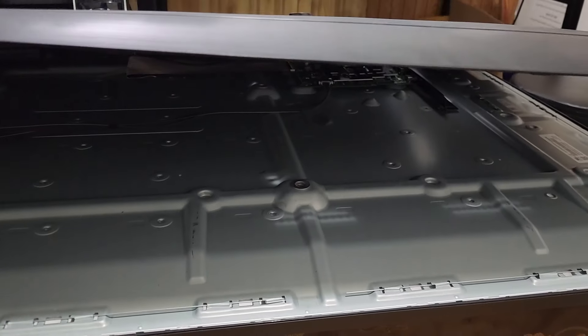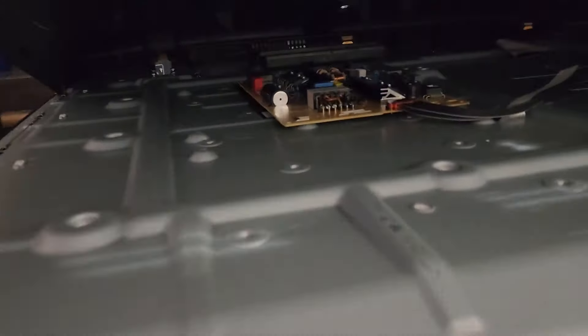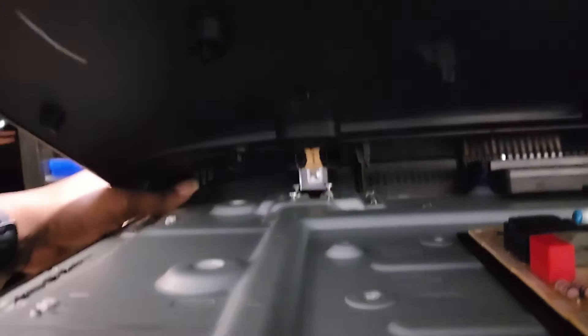One thing to note is: just lift it maybe about halfway — don't open it up and just take it off. I realize that there are some clips at the back end. Basically trying to do this with the camera is difficult, but have it opened this way. Don't just push it up because you could break the hinge. There are some little clips at the back. Whilst it's open slightly, just wiggle it a little bit — push, bring it down a bit. Let the lid fall a bit to the floor and then push it up.